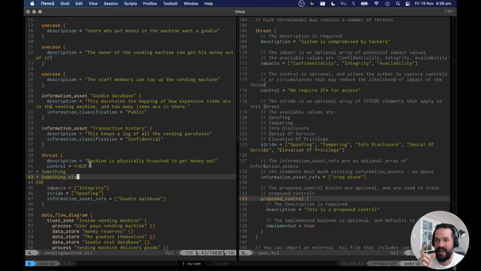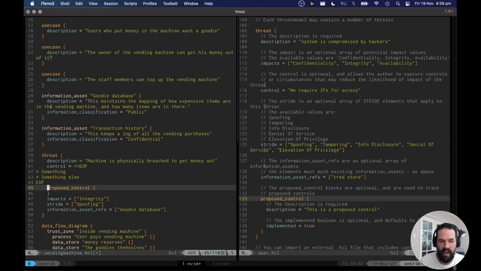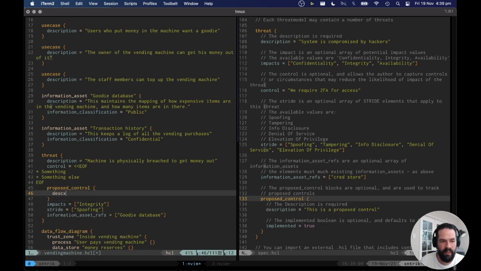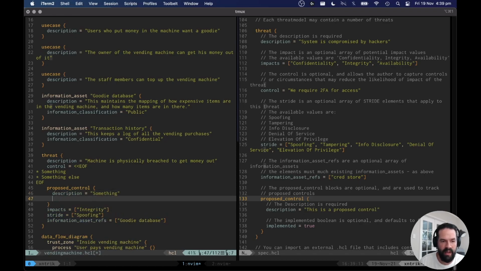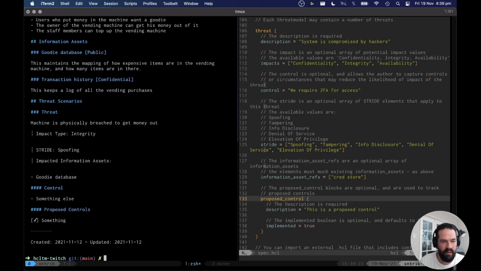But every single time I say Markdown, I think marked out, which is just so confusing. But instead of this, potentially we could just use the proposed control blocks and put the descriptions in here, and then leave it as implemented equals, I guess, true. So for things that exist. Maybe that makes more sense.